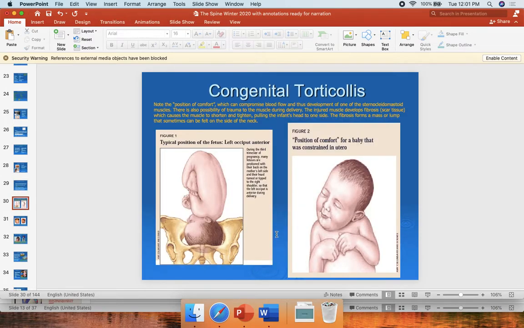So here's kind of an image of that. This one is going to be just prior to them entering the birth canal, right? But there's going to be this position of comfort where the baby is more on one side than the other, and you can see how they're tilted. So they talked about how this sternocleidomastoid gets really comfortable in a shortened position. And so when the baby comes out, they are stuck there. It didn't develop in a lengthened position, and they're going to have that olive feature where they feel a lump in that muscle in the baby.